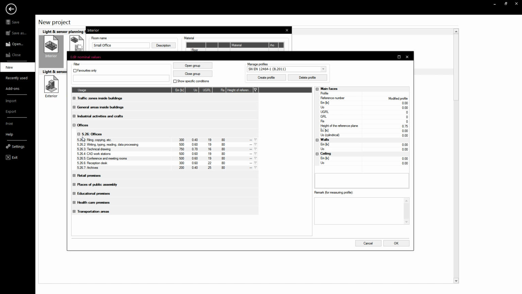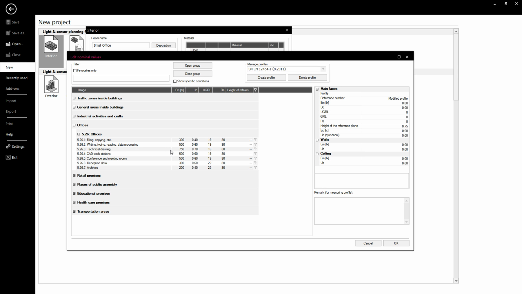When we enlarge this, we need to ask what the purpose of this room will be, how we are going to use that room, what it serves for. If we're going to use the room for writing, typing, reading, data processing, we use row 5.26.2 from table 5.26.